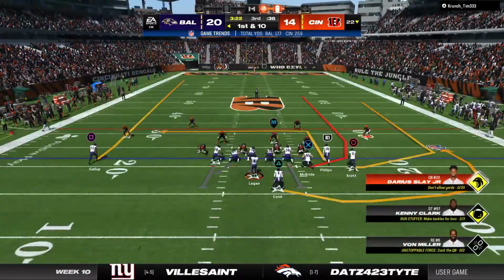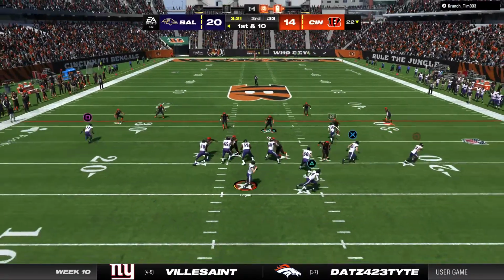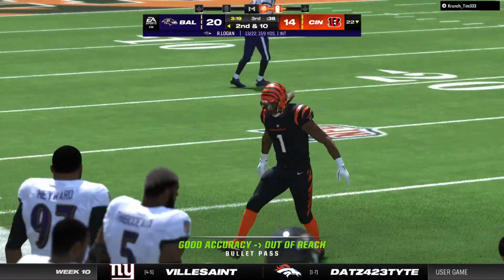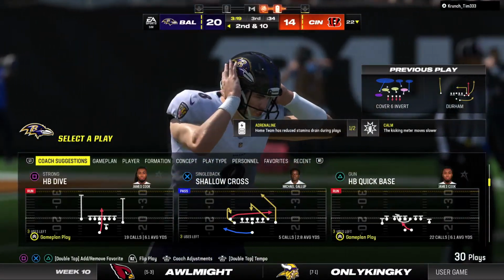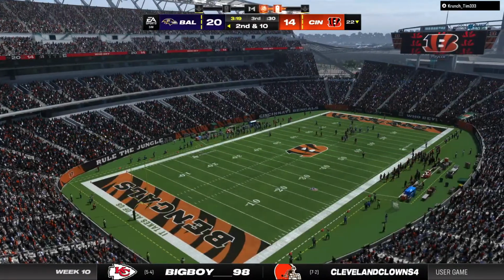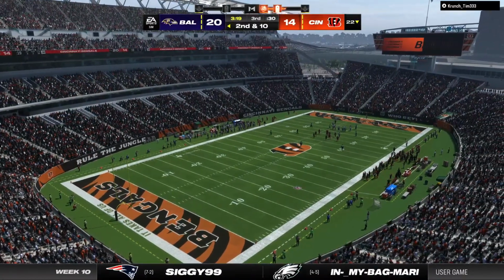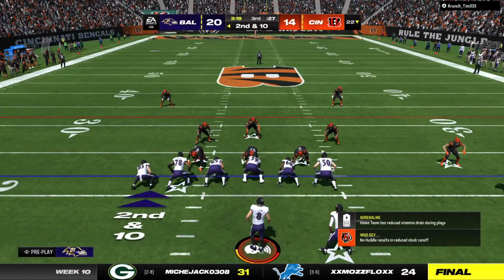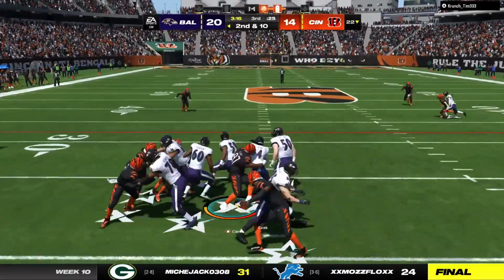The Raven offense set at the line for this next drive. Still enjoying the lead here in the third quarter despite their defense giving up that last touchdown. Now they'll see if they can get the equalizer here on this drive. Throwing on first down, but this one winds up to be incomplete. Third quarter of a tight football game as we come up on a 2nd and 10. From the gun, it's a give to Cook.